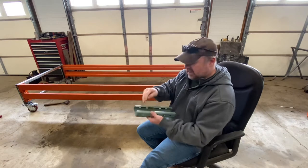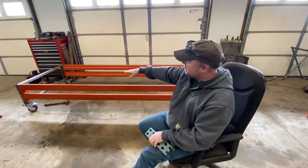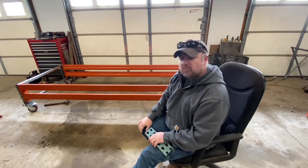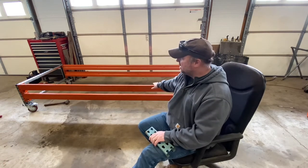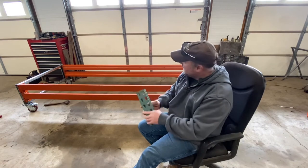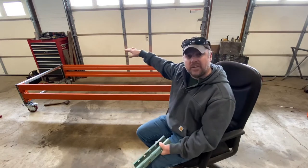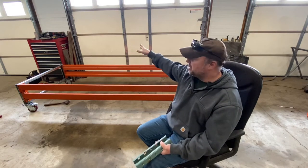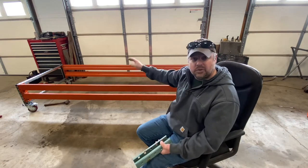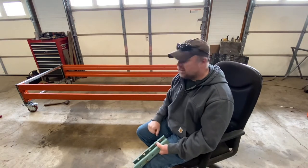Basically get some 1 5/8 unistrut, slips right in between here. You can weld it fast, you can make this thing whatever height you want. If you wanted it the height I got it at, it's basically 7 holes exposed. Or if you wanted this thing up higher, like a grinding table or welding table, something you could roll outside and do your welding out in the fresh air, you can do it. That's the nice thing about this.